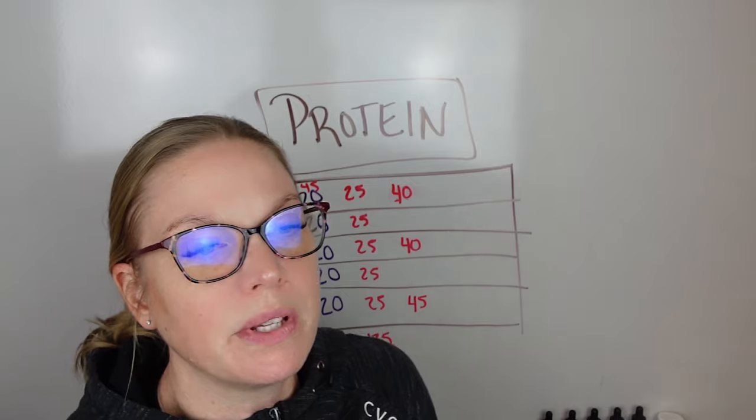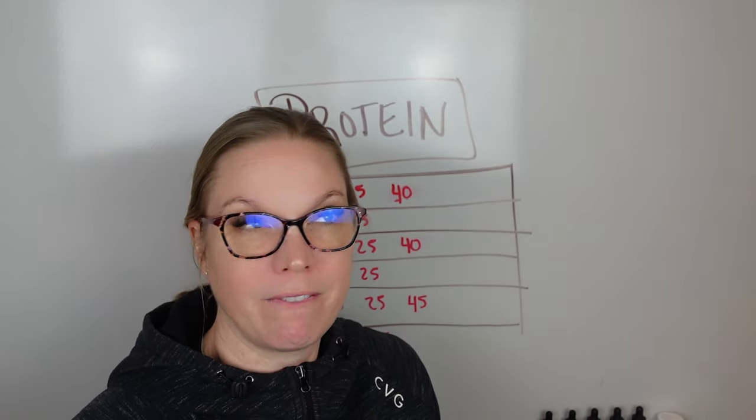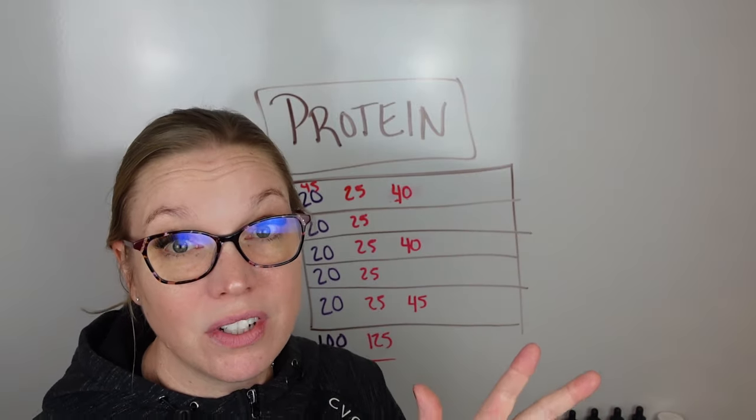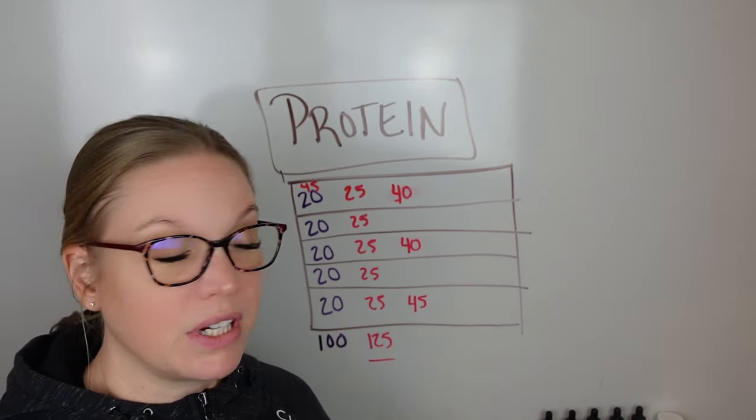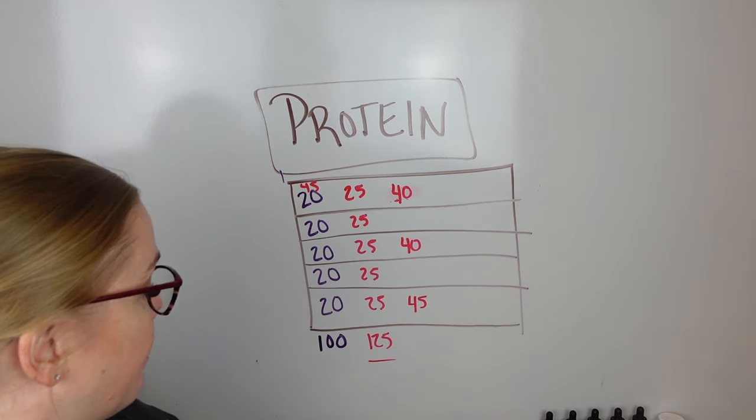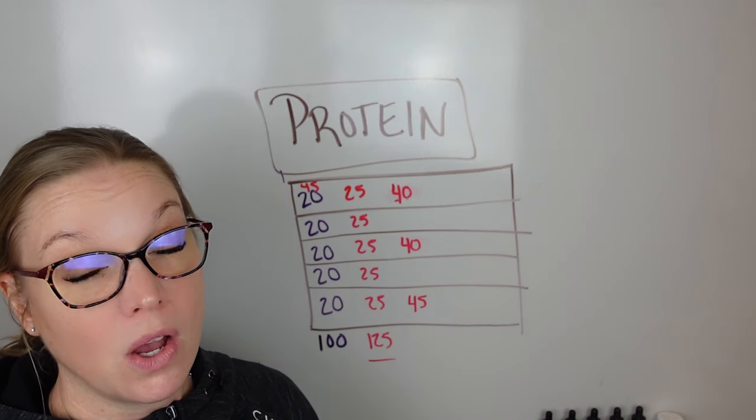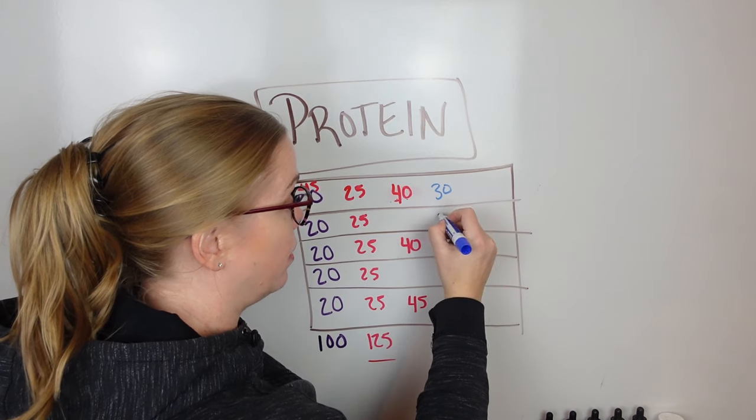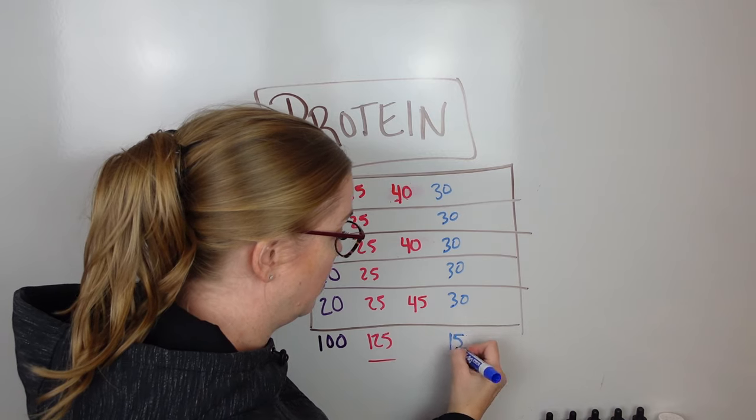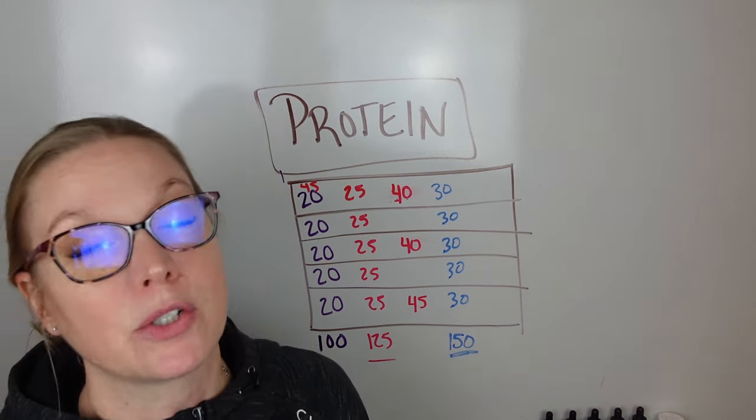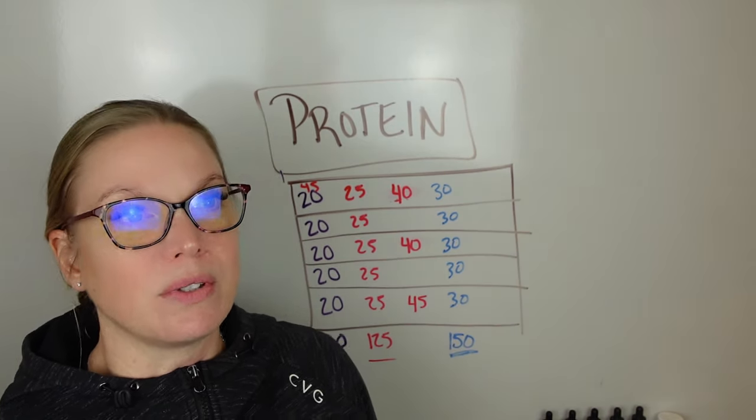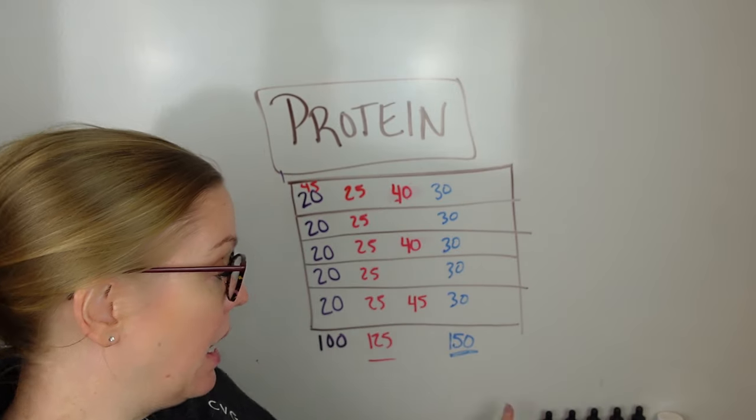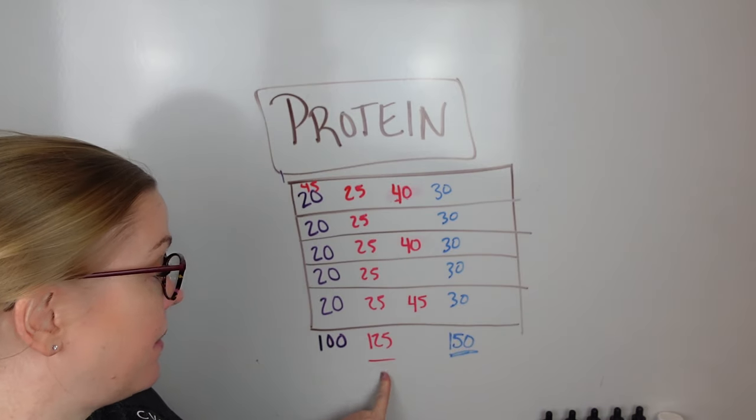Is that the right amount for you? I don't keep everybody at the same macro levels all the time forever. It changes. It can change with your stress levels, your gut health, your activity levels, your hormonal cycle. What if you're really looking at getting like 150 grams of protein? That's easy, just a little bump again. And you want your grams of protein a day to match what your lean body mass is in pounds. Say you weigh 170 or 180 pounds right now and you want to get down to 140 or 150. This would be something to shoot for, for a little while. Not to stay there, but then you could bump it down here too.